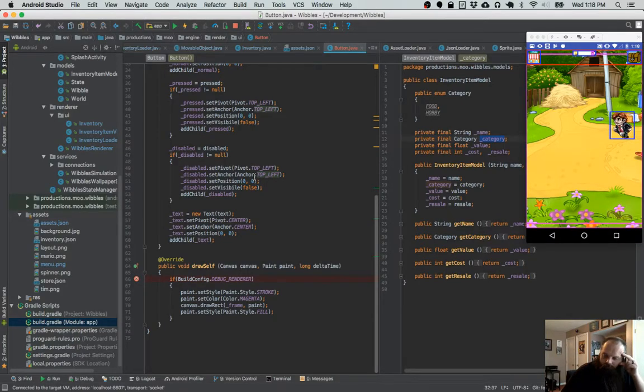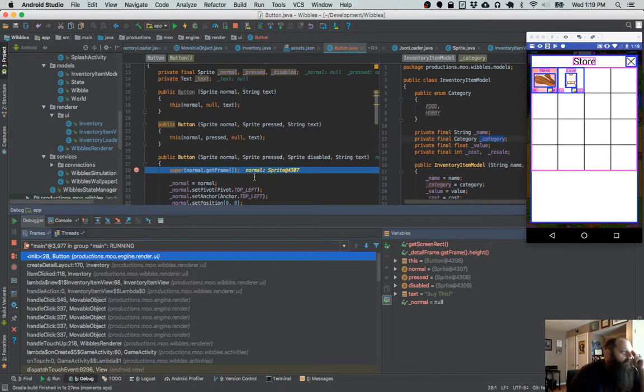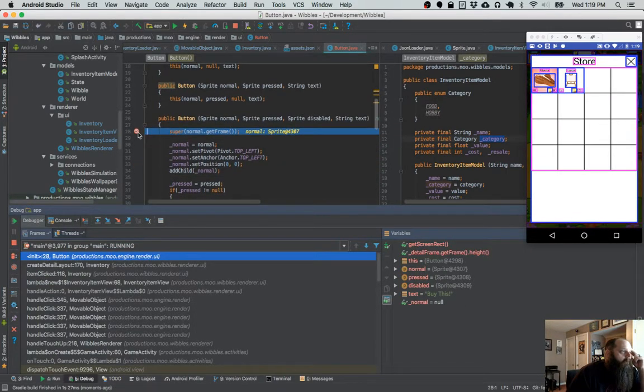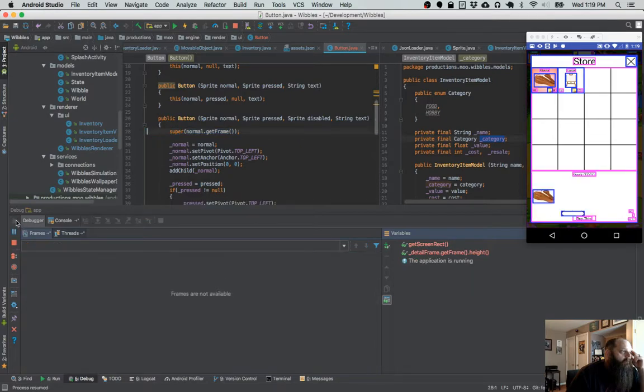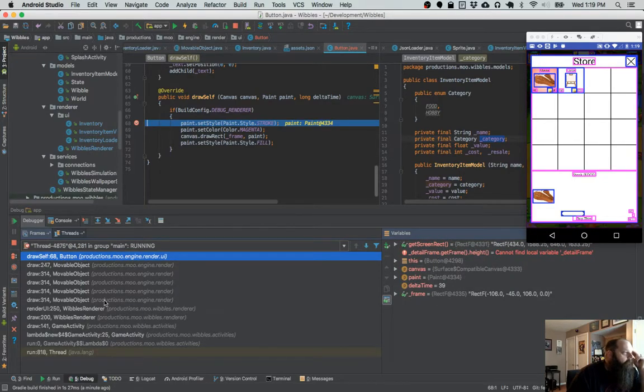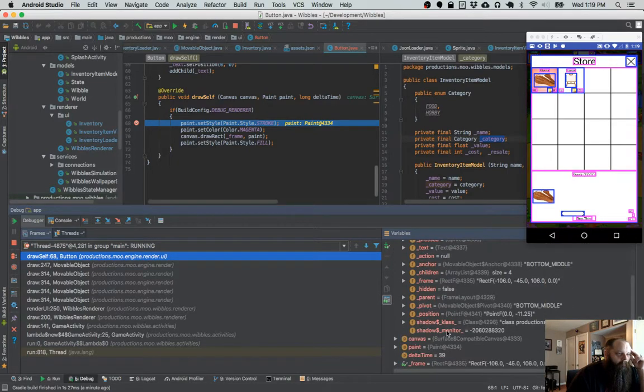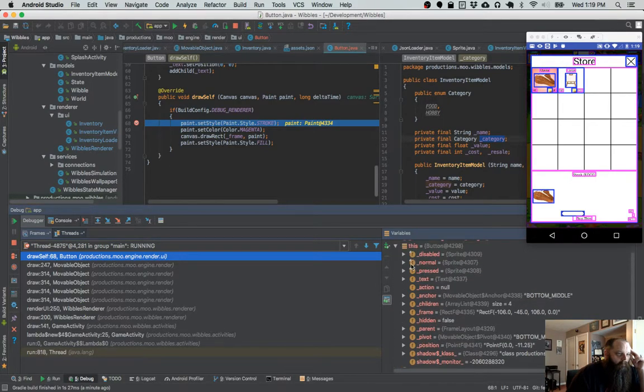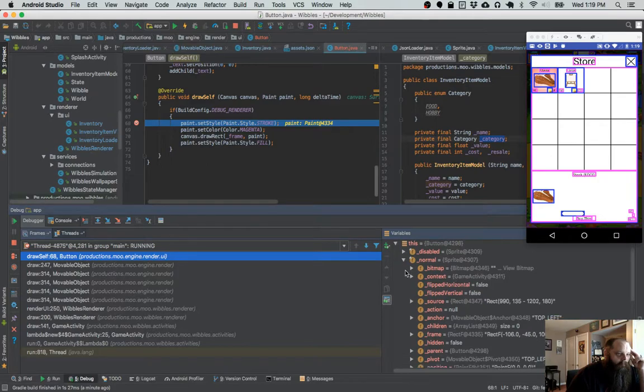Okay. Turn that off. Okay. So here we are trying to draw a button. Our frame we know looks correct. So for normal, we expect its frame.